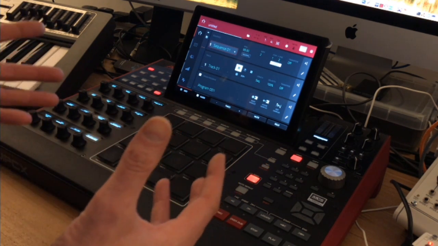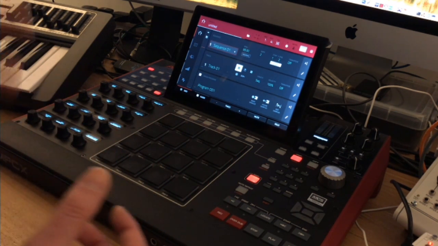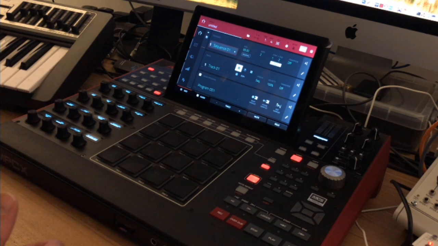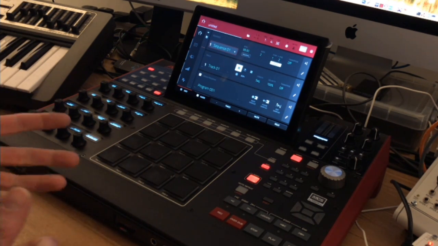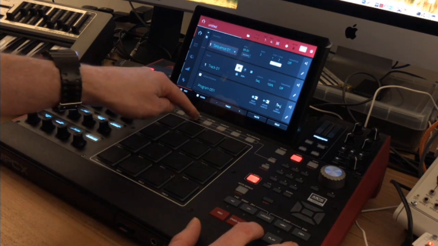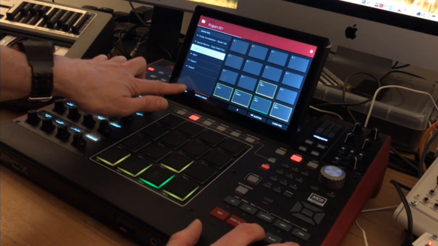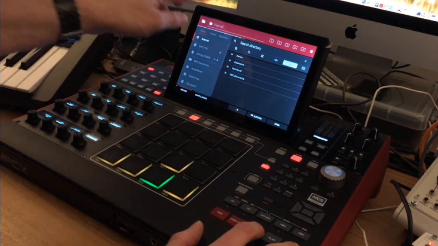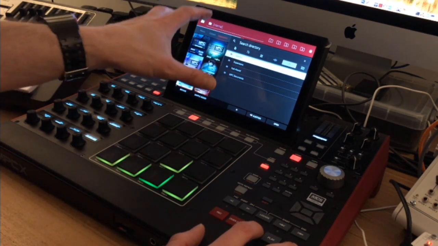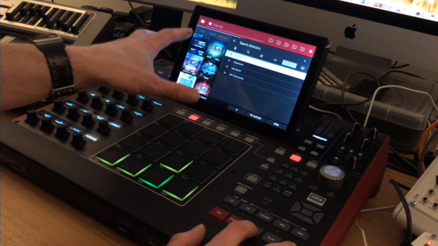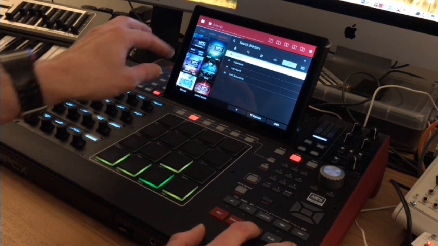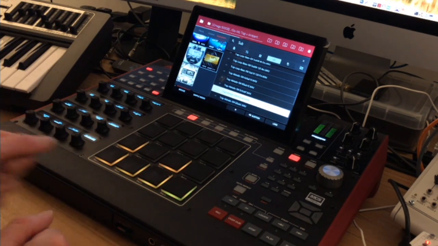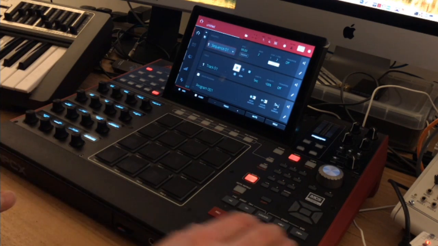Now, I love sub bass and I love subtle sub bass, you know, just 1 or 2 hits here and there to give a beat a nice bit of weight. So let's go and grab a sub bass kick drum or something like that. So let's go to browse. I'm going to go to my internal drive. In fact, I'm going to go to expansions because I know that there's a hell of a lot of decent sub bass samples within these expansions. We've got our sub bass in there.